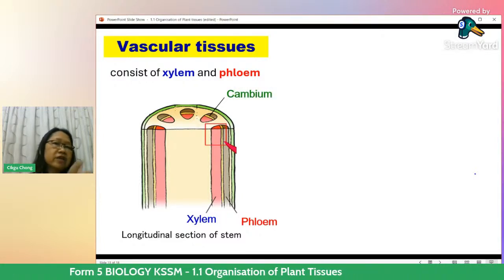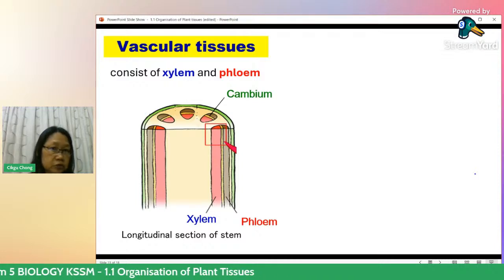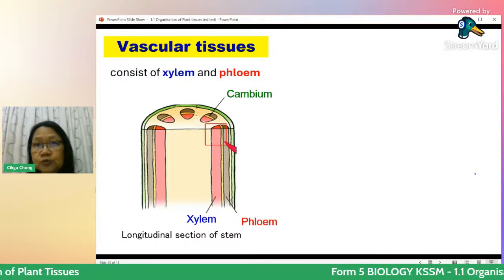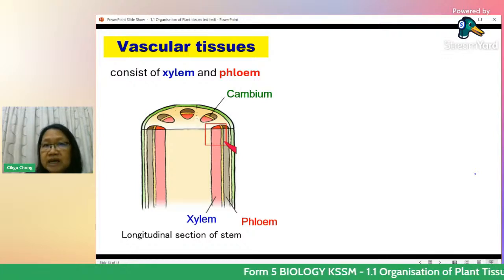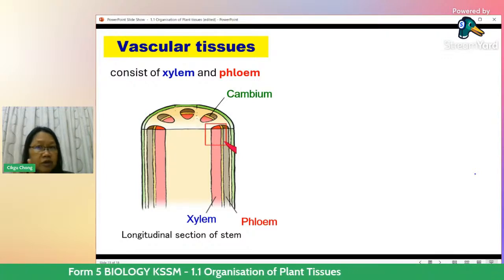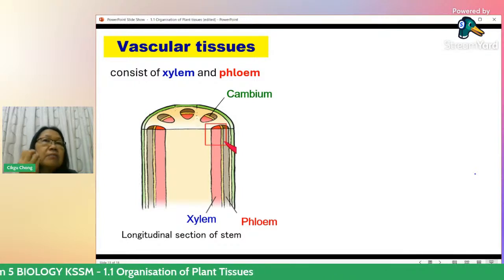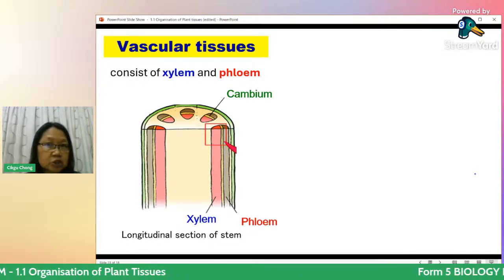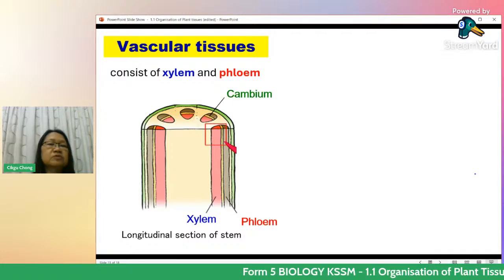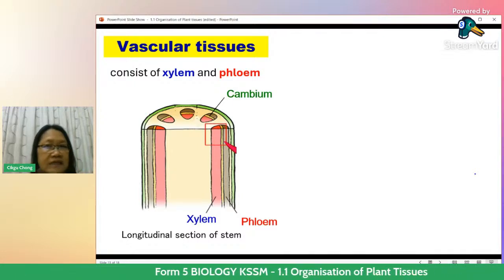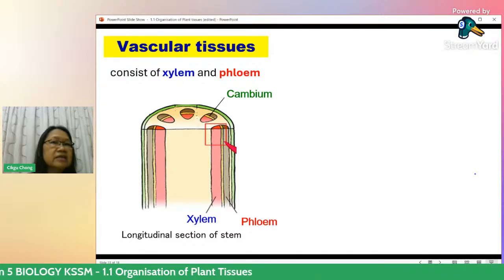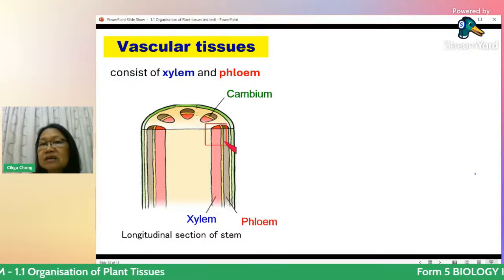This one I will cover in the next lesson, which is 1.2. The cambium comes under the meristematic tissue, the next group, the group that is going to actively divide. So far, what I'm covering in today's lesson is all the permanent tissues: epidermal tissue, vascular tissue, and ground tissue. All these three have permanent jobs to do, nothing to do with cell division. Cell division is cambium, and that is 1.2, which I'll do next lesson.